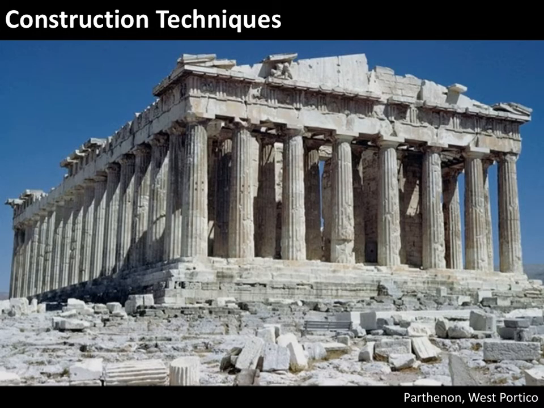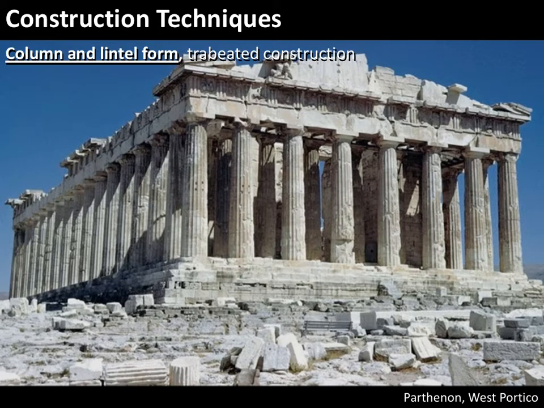So let's look at the construction techniques that the ancient Greeks used. Everything uses the column and lintel form. And remember, that's what we call trabeated construction. So you have a post or a column and a lintel sitting on top of a series of columns. Remember, columns don't just exist to jut up out of the earth. They exist in order to hold things up. And they hold things up by having that lintel, that beam. And then on top of that, you can have your ceiling, you can have your roof, you can have all kinds of stuff up there, but you need the column to hold it up.